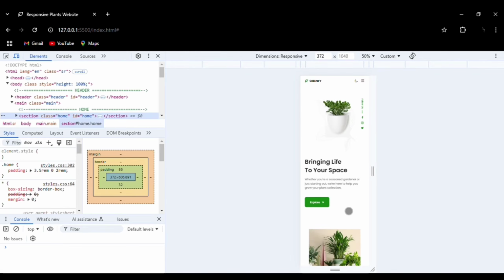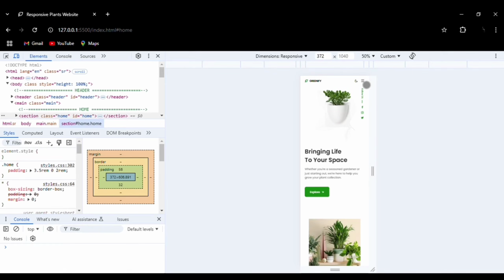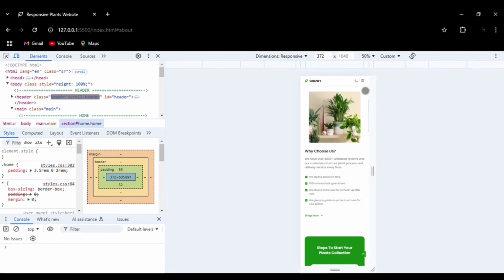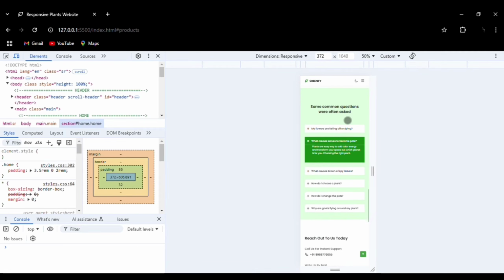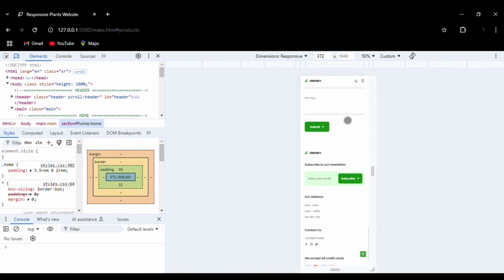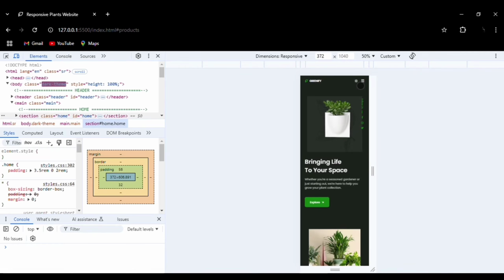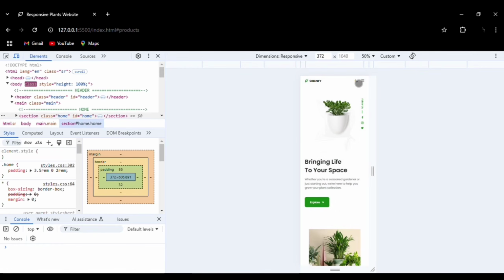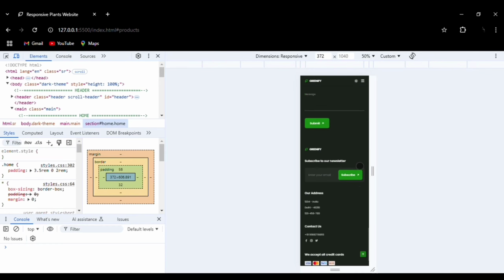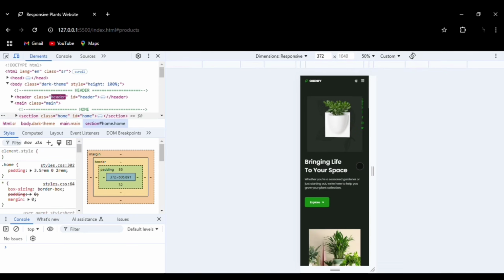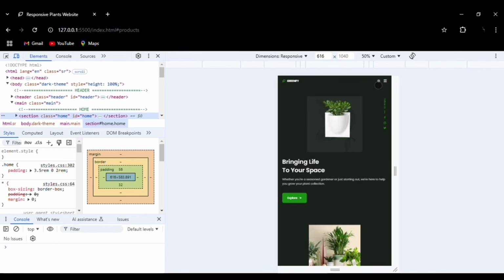You can see the menu bar, home, then we have about, then products, and most commonly asked questions, contact and newsletter. And you can see the light and dark mode available on the menu header. You can change from light mode to dark mode. Then the website is also available in the tab version. This is the tab version of the website.